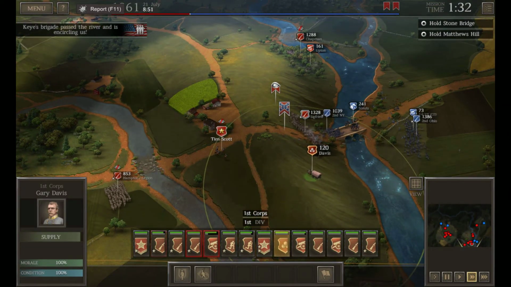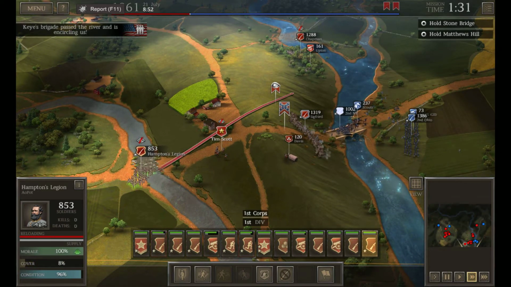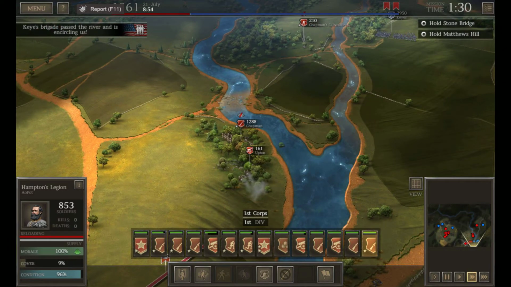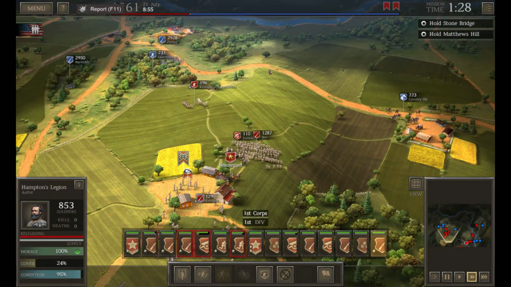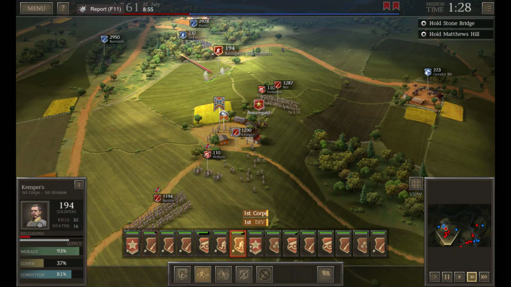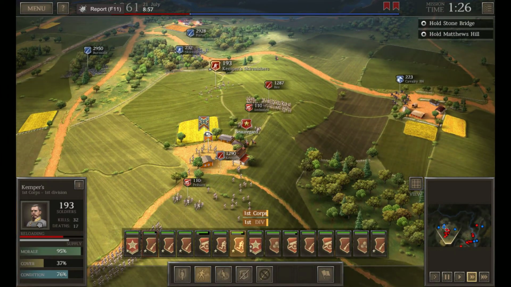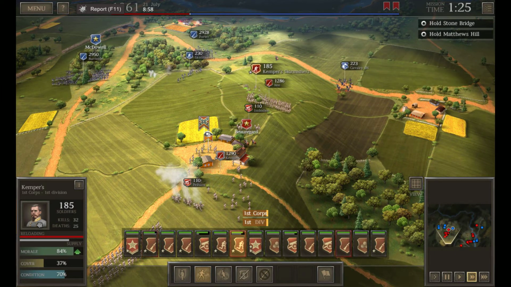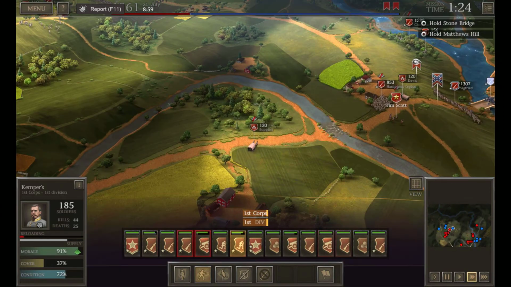Oh. Repelled an attack here. I'm going to bring over Hampton's Legion. Flank the bridge. Here comes Keyes. Cavalry in the rear. Gotta deal with this cavalry sneaking up behind. They'll rip through your cannons.